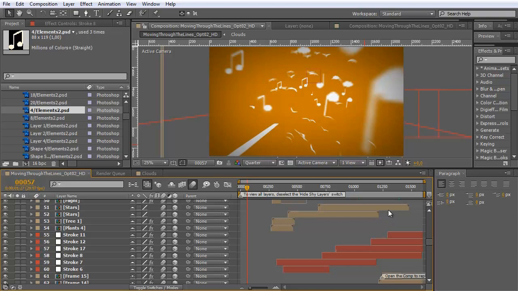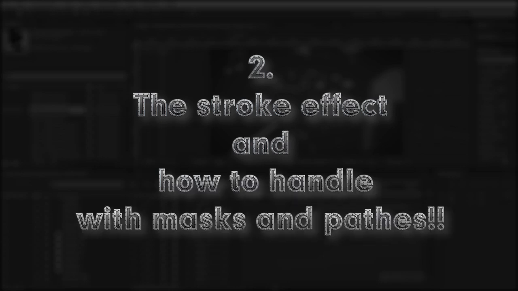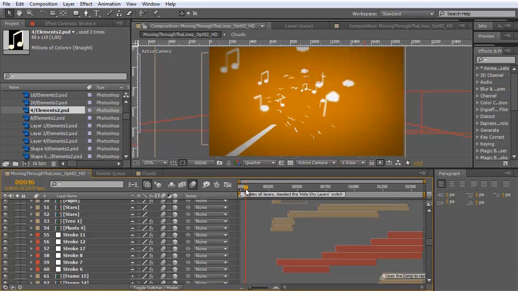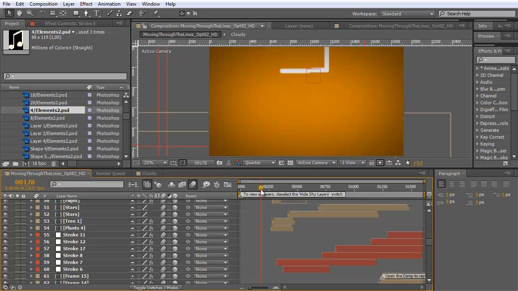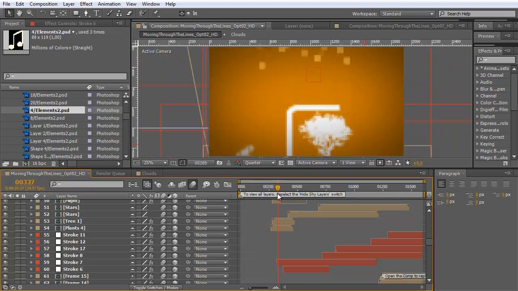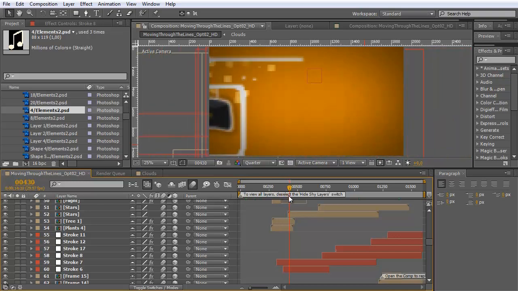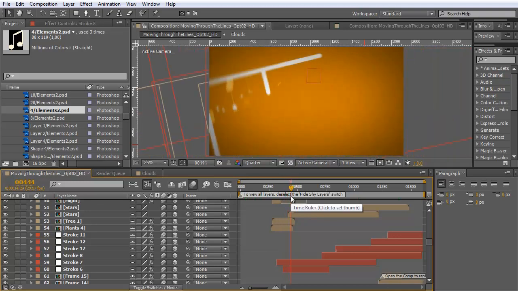Now let's just get over to the stroke effect and to the masks and passes. As this whole animation is based on this stroke effect, which is always walking through the frame and doing its stuff, I'm going to show you how to use the stroke effect, how to customize it, how to make it look like a cable, and how to handle masks, passes, and the stroke effect in general.